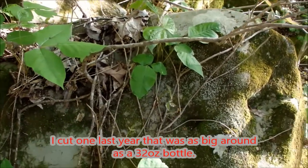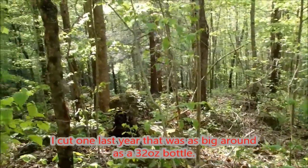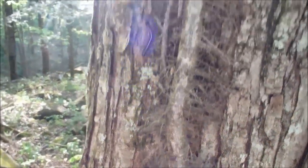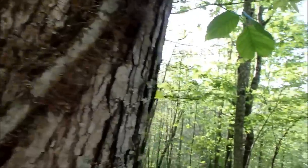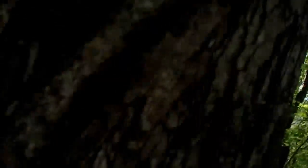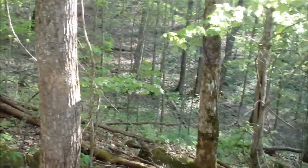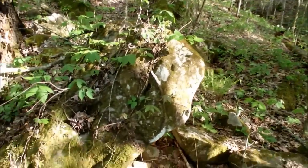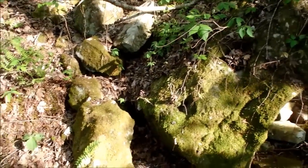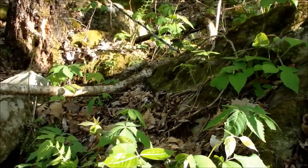Pretty prevalent around this area, and it grows to be a pretty good sized vine. I'll see if I can find a couple on a tree around here that are pretty big. You can see one down here — it's got a pretty classic look. This is a more mature vine, as you can see it growing up this tree. You can see some of the leaves coming out on it, but you want to try to avoid this stuff. It's growing on pretty much every tree I see, so be really careful — don't put your hands on it, don't brush up against it. Crushing it usually is the worst case.